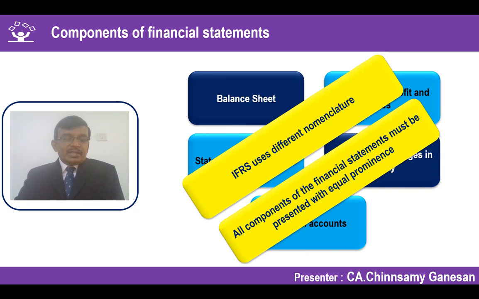In fact, I used to tell my team, when you are having the financial statement under Ind AS in Excel format, please ensure that when you are setting your page setup for the purposes of printing, you give the same size. For example, 80% of the Excel sheet should be printed. Maintain that 80% for balance sheet, profit and loss account, cash flow statement, notes to accounts, changes in equity, etc. So that's the way in which we are taking a more conservative approach because of this particular statement.